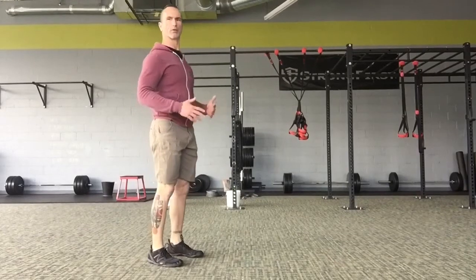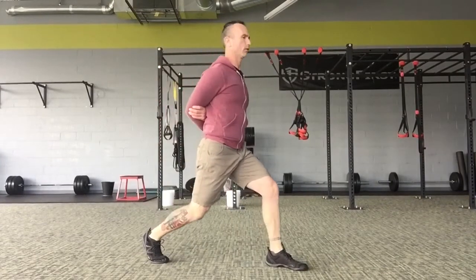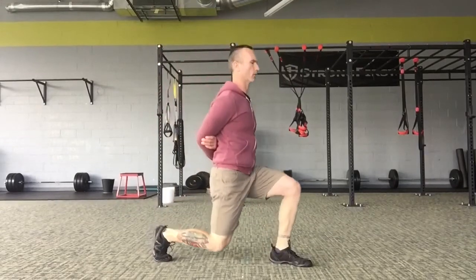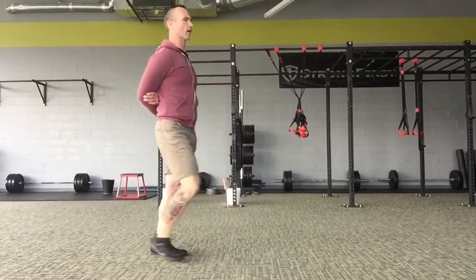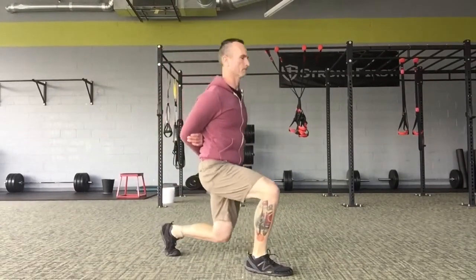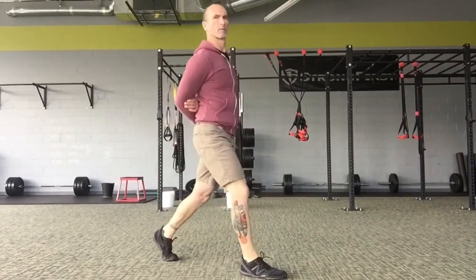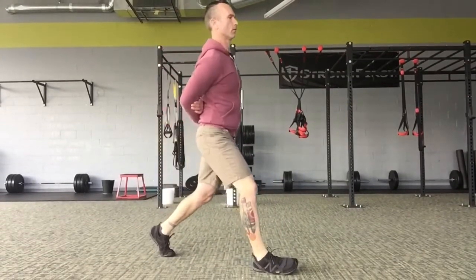Because we're on equipment all day, computers hunched over, put our hands behind our back, try to touch our elbows. We're gonna step forward, down, come on back. Step forward, go down, come on back. We're down here for up and down. That's 2 on each side. Three. 4. 5.